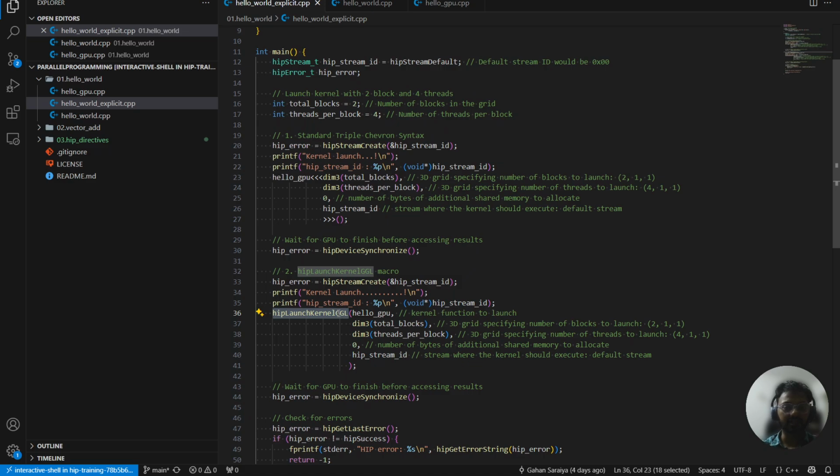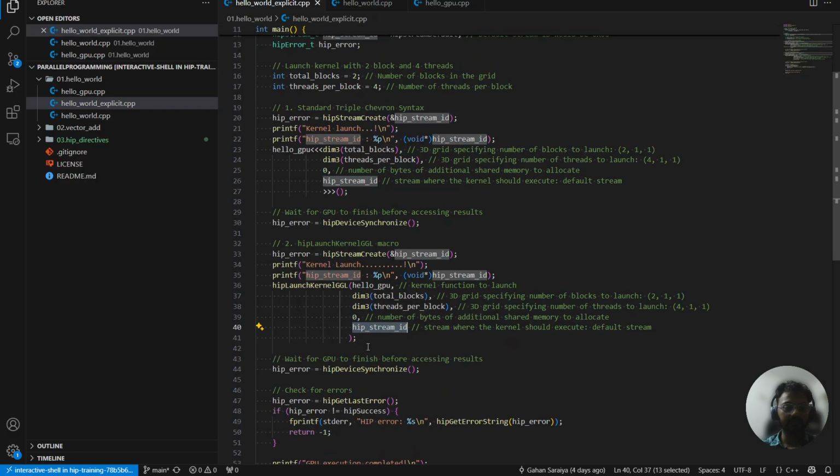This is a macro function that takes all the parameters we have seen in the triple Chevron syntax, but because it is a macro, the first argument is the actual kernel function name. Then we provide the same values for blocks and threads, the extra shared memory, and the stream ID.